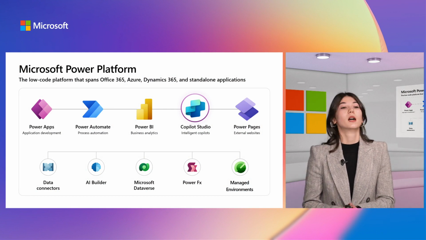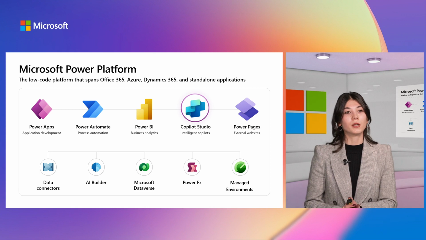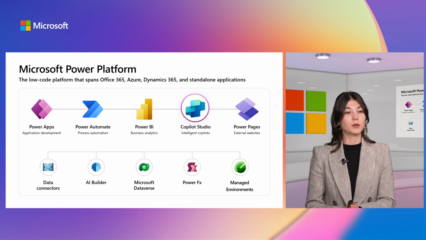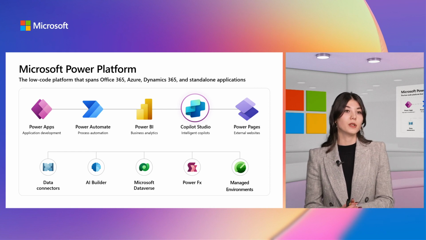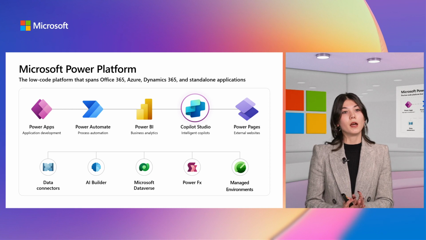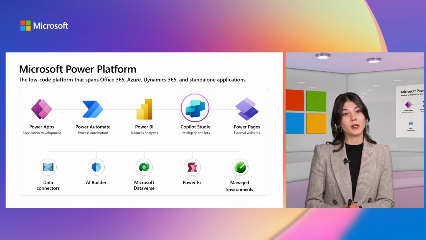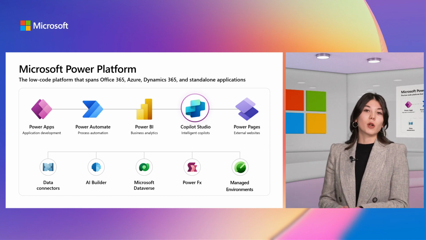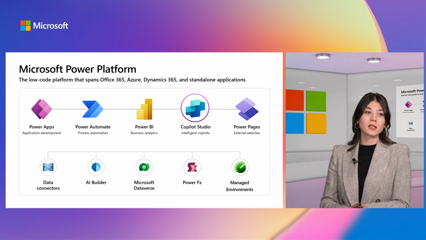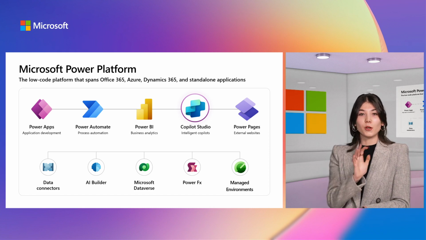Okay, so for those of you that are maybe already familiar with it, and for those of you that don't know yet, Copilot Studio is only one of 5 main components that make up the Power Platform. And the Power Platform is our low-code, no-code platform that allows you to create very easy and quick tailor-made solutions for your business. With easy drag and drop, you can do many things, including, and I will walk you through very quickly, the main components.